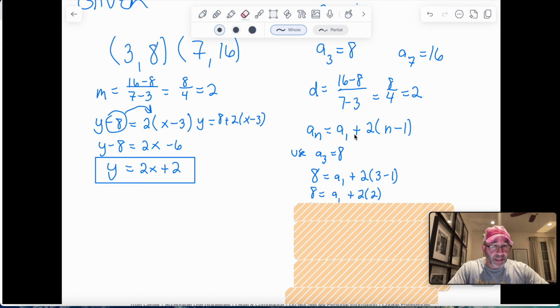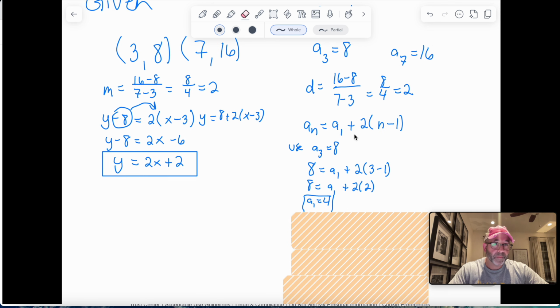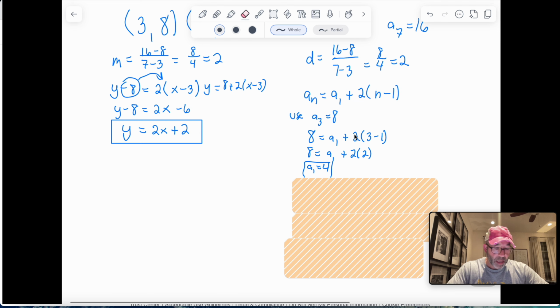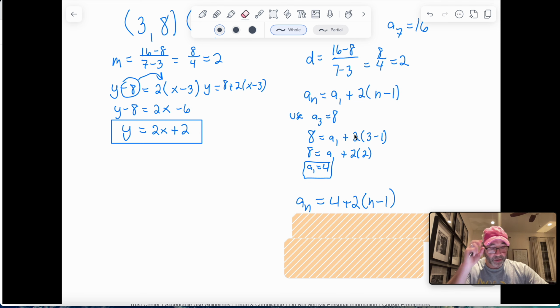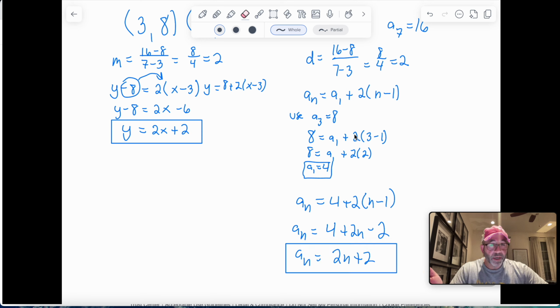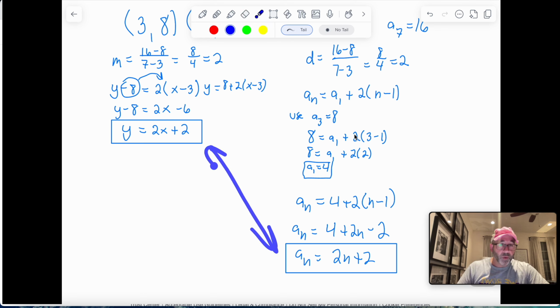And if I continue solving for the first term in the sequence, we would have a_1 is equal to 4. Okay. And then I can go ahead and put in my a_1 value is equal to 4. My common difference is equal to 2. And then what we would have here is 4 plus 2 times n minus 1, which is 4 plus 2n minus 2. And if I simplify that, we end up with 2n plus 2, which you should see are the exact same equations as if I had done it the other way. So you can see there's similarities here between everything.